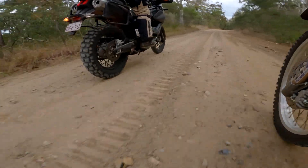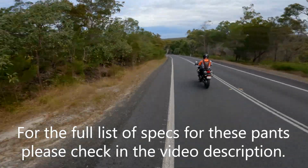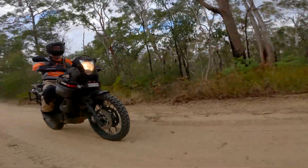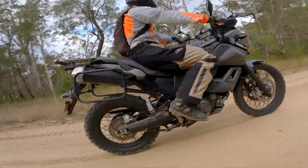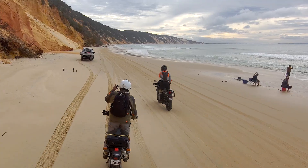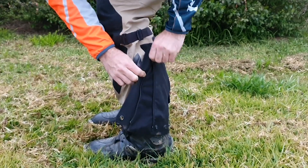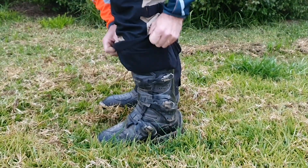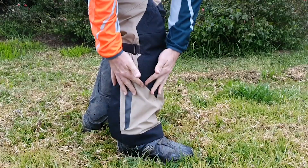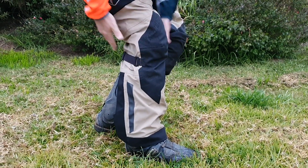I haven't had to wear proper road-going pants for a number of years now, and in the case of adventure riding, normal enduro pants don't really cut it because they don't offer the abrasion resistance that proper adventure or road riding pants offer. Given my lack of adventure riding experience, I wanted to wear my knee braces and proper enduro boots for extra protection. I was really impressed to see that these Klim pants allow riders to choose either normal adventure boots or proper motocross-style boots, and they've also got enough room in the knee section to wear proper knee braces, as opposed to using the padded D3O inserts the pants come with.